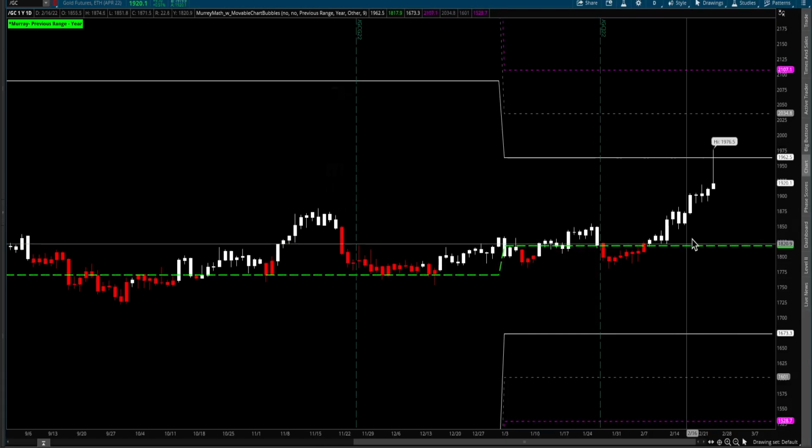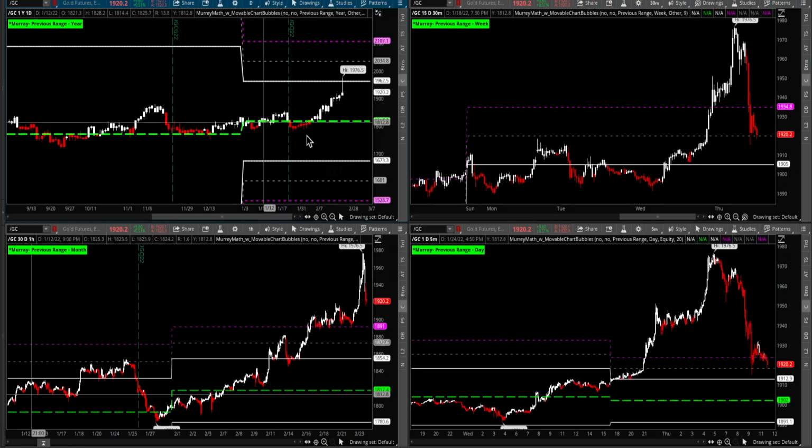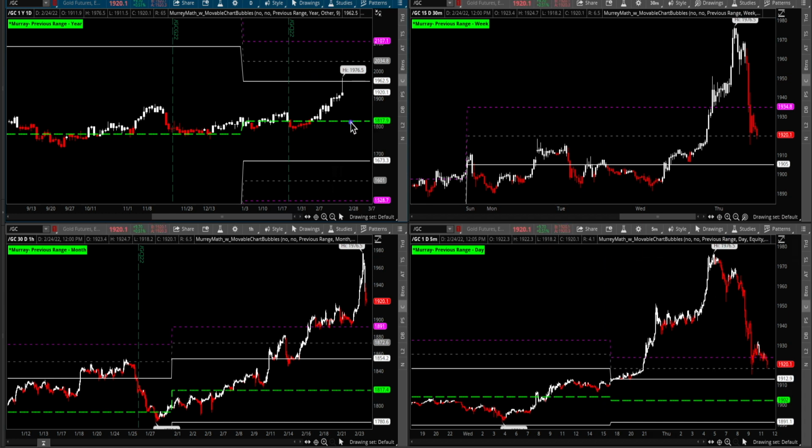You can see the key levels that you want to keep an eye on, which would be this 1817 right there. And also you can see that this was an important level, that 1962, and it went as high as 1974. The next key ones you want to watch, if it's going to push along, be that 2034 and that 2107, which is this one right here. But so far, this candle is not looking too good. There's a lot of selling pressure. But if we can regain it, those are the key levels you want to look to the upside. And as support, we can always look back to the other levels. But so far, 1817 is a key level on the yearly chart that you want to keep an eye on.